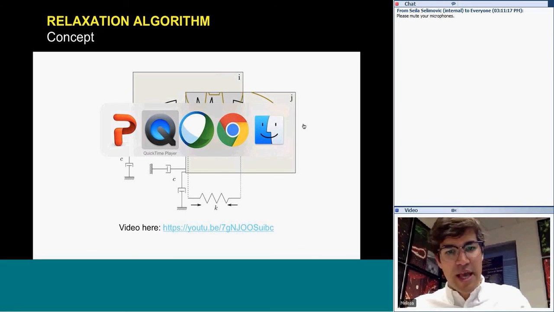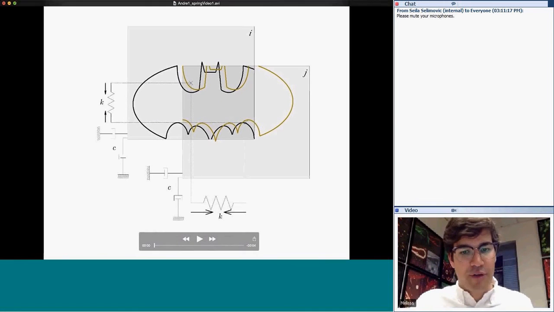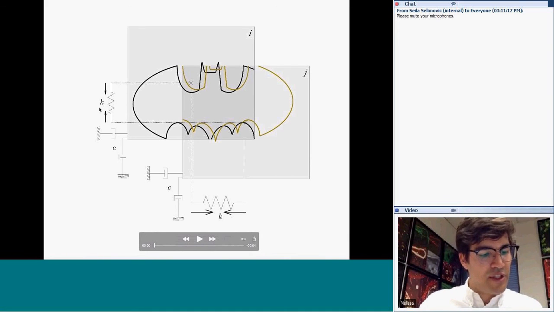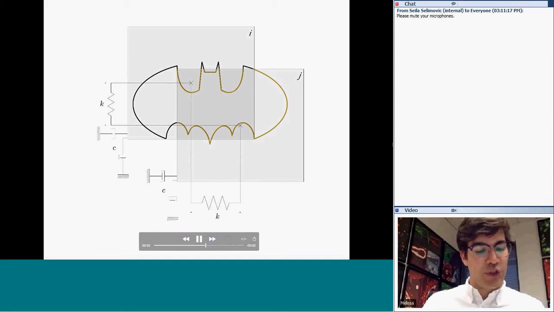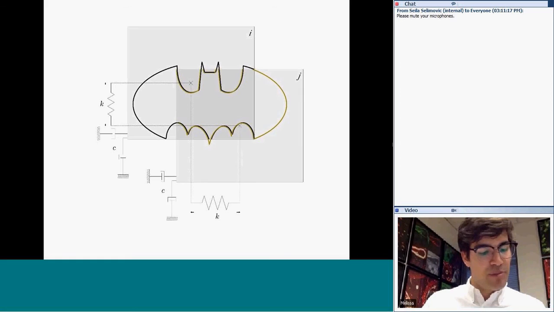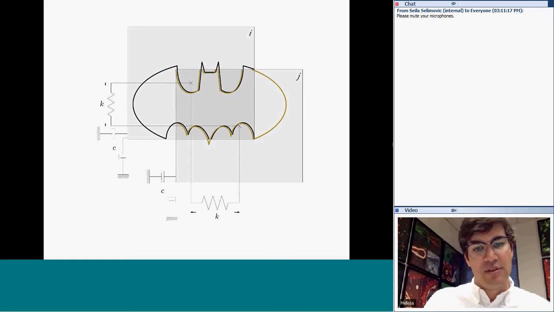So here we're going to see a video. I'm not sure if you will be able to see it well, but this is basically an animation that illustrates this relaxation approach. Let's consider a pair of overlapping images, I and J. We have the equation there that we're trying to align, and each tile of the pair had a spring connected at its center, springs that connected the centers of both overlapping images. We had a spring in the X and a spring in the Y direction, and these springs will try to move the tiles in order to maximize alignment. If the two images reach the position of perfect alignment, the springs will exert zero force.